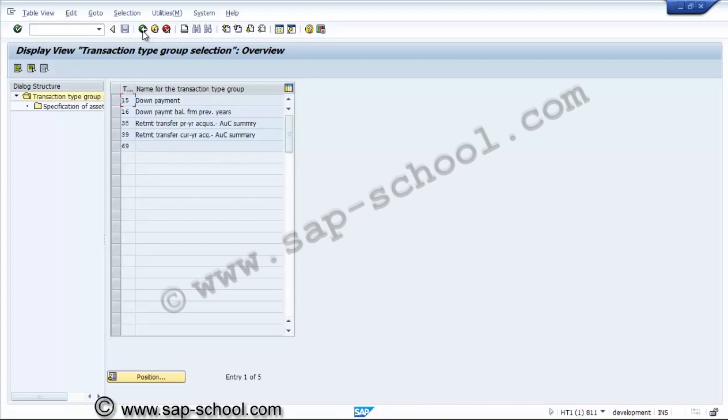So here we are considering the down payment only. So the next setting will be asset sort version. So we'll see the asset sort version.